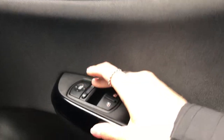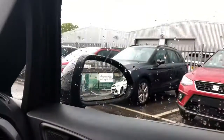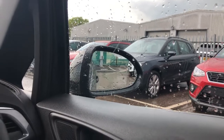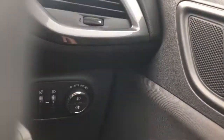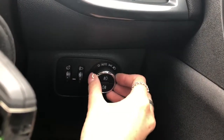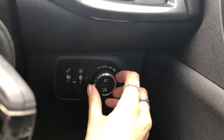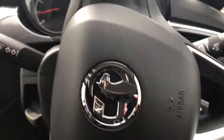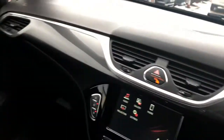Entering the front at the driver's seat, we've got electrically adjustable side mirrors which can be easily adjusted to suit the angle and positioning for the driver. We also have the headlight controls just next to the steering wheel — a convenient place — and here we have the black leather steering wheel.